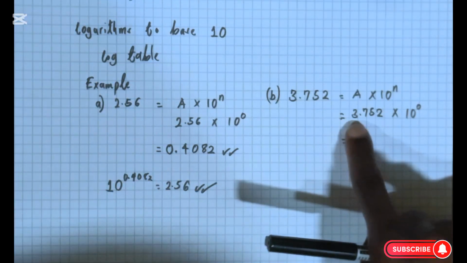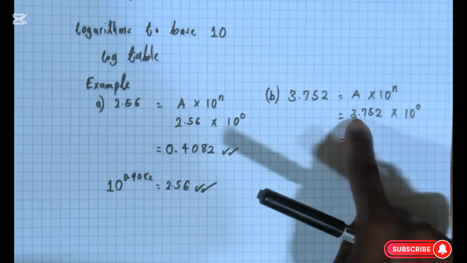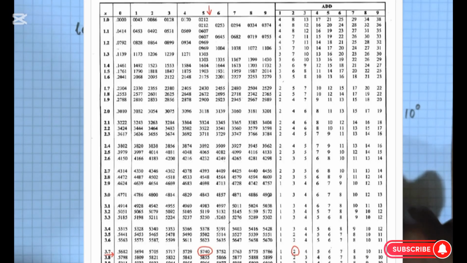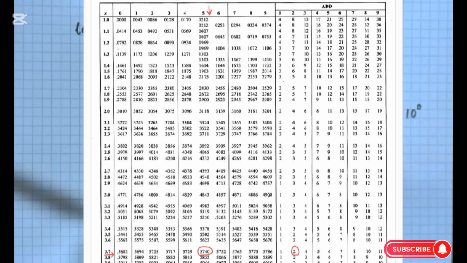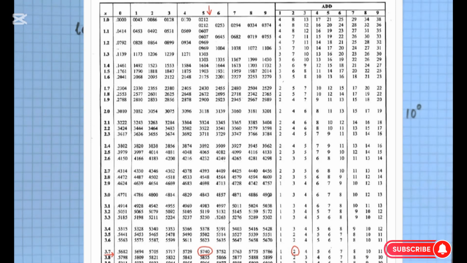So basically, we are going to go to the logarithm table, and we are going to attempt to find the logarithm of 3.752 from the table. And to do that, we go to the x column and we find the first digits, that is 37. Remember, all the numbers in the x column are written in one decimal point, though it's not been indicated. So we're going to find 37. Wherever we have 37, that's where we're going to stick to. And then we're going to move to the midsection and find 5. So it's going to be 37, and we move to the midsection where we find 5. And note, you are going to get 5740.